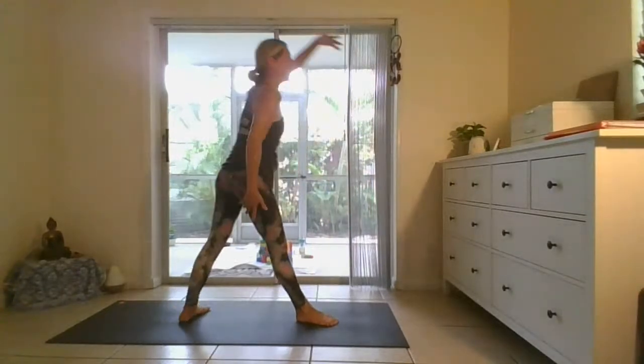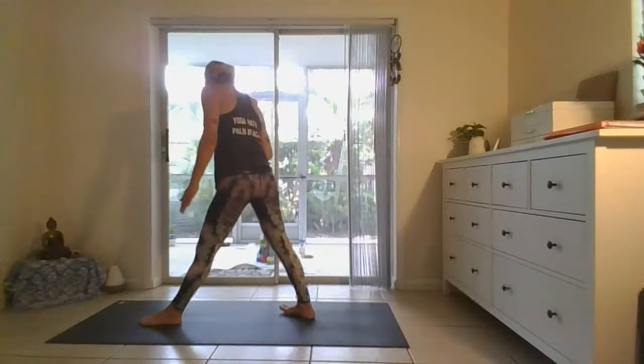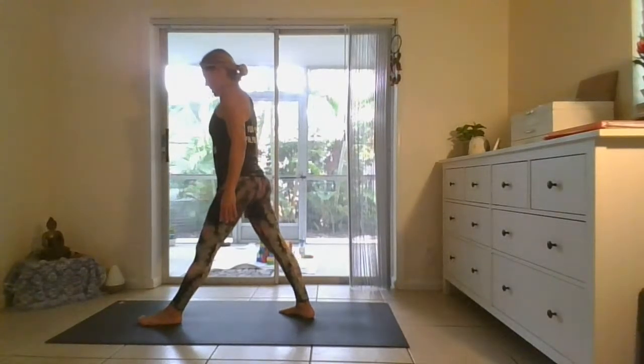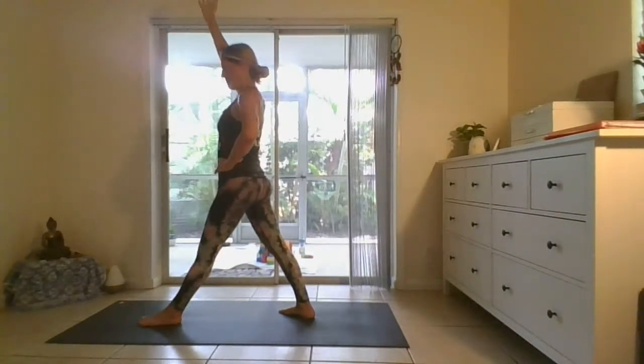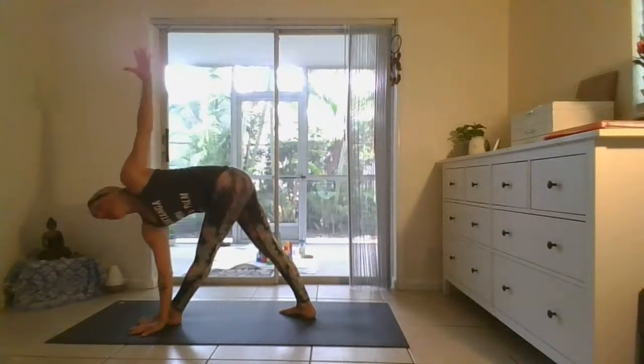Inhale, come all the way up. Turn and pivot, left foot to 12 o'clock. Right toes about 2 o'clock, right arm lifted. Exhale, right hand down. And inhale, left arm up.